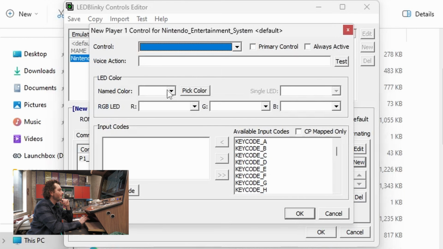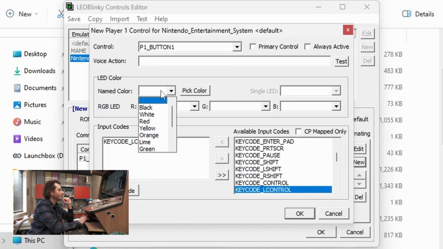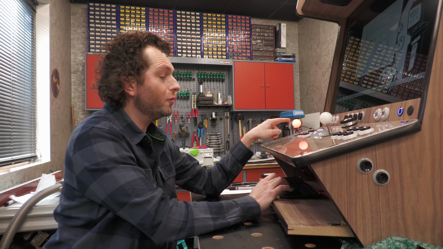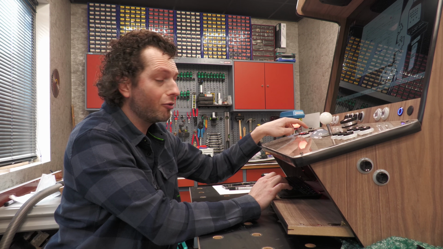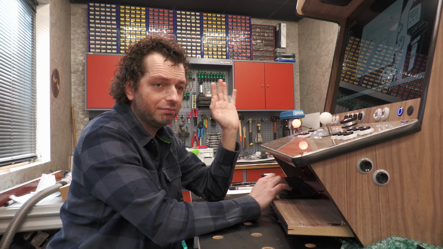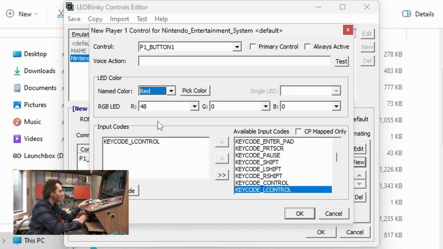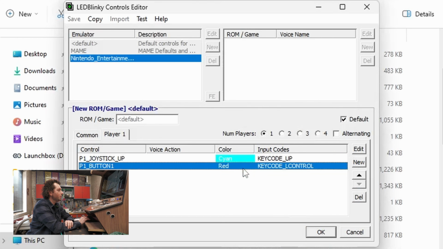Let's click on New. And let's select button 1, which is of course button 1. Do quick code. And this is the button 1, and now select the color. And this time we want it to be red, of course. And don't mind that in this case the joystick is lit up. Actually we are programming this button, but I'm not sure. Maybe there's a bug in this program. But anyway, we are doing fine. We're doing great. So press OK. And now this one is blue, this one is red.